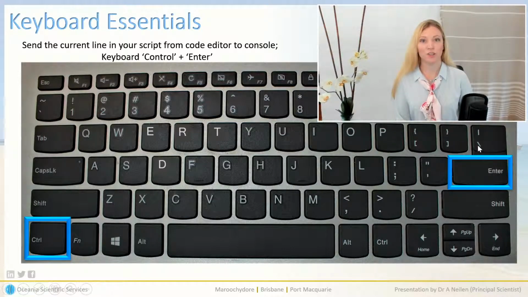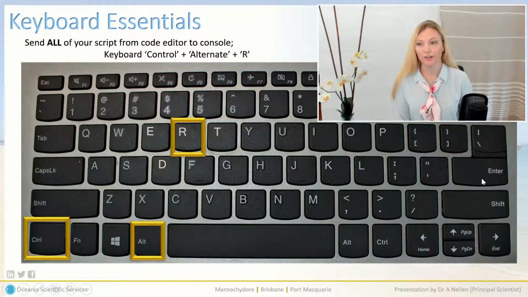Let's have a look at the 2 shortcut keys and then I'll open R and we'll write our first scripts. When we write a line of code in the text editor part, we will send it down to the console by pressing Control and Enter at the same time. Alternatively, if you'd like to run all of your script, you could press Control, Alt, Run. I'll say these again later, but just have a look at your keyboard now and see if you can find those 2 keys.